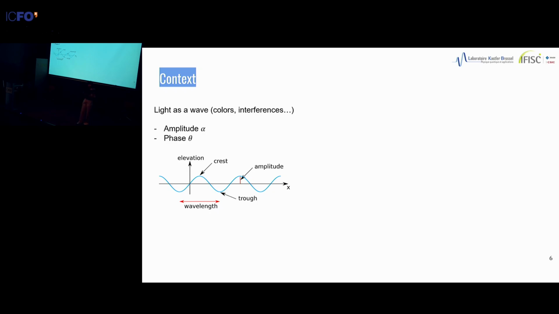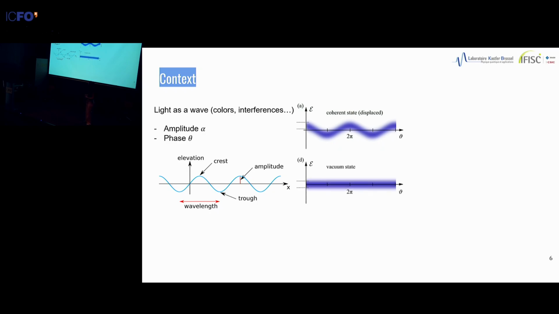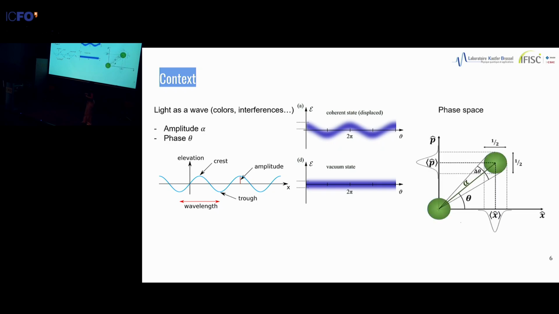So let's start from very far. Light is a wave. So it has an amplitude and a phase. And when we actually look very closely, like quantum scientists, we see that there is some noise, meaning that even if we observe vacuum, there will always be some uncertainty that respects the Heisenberg principle. All this we can represent very easily in a phase space, where we have an angle that is the phase and an amplitude, and the noise is just some sphere around our state.